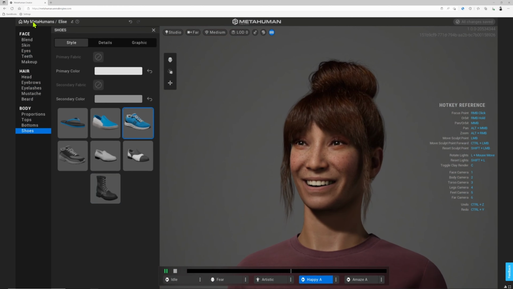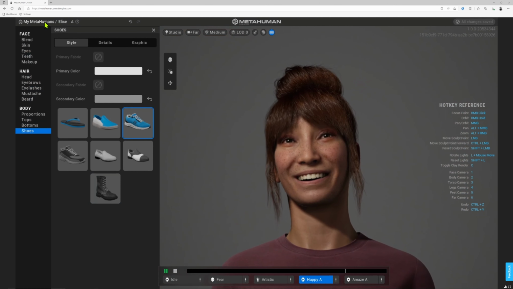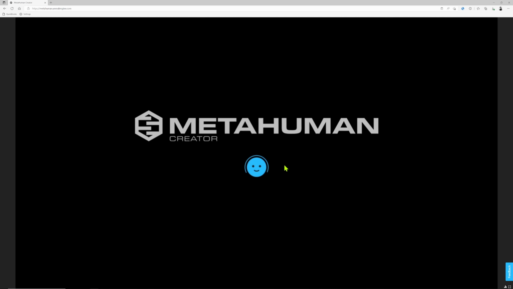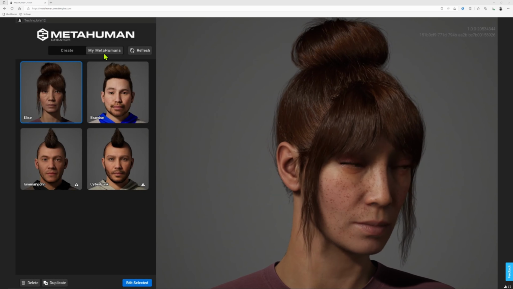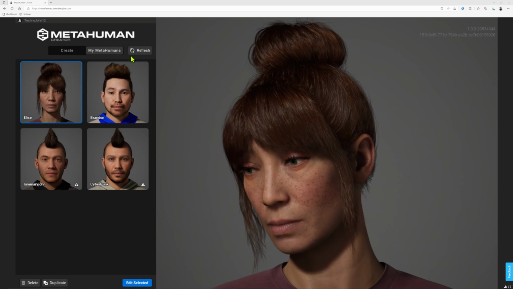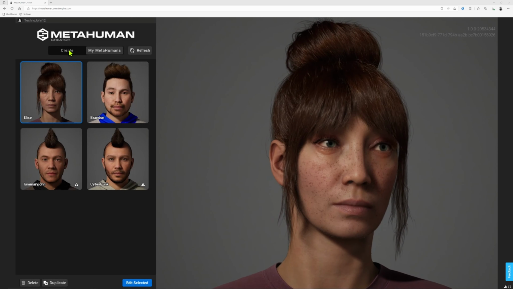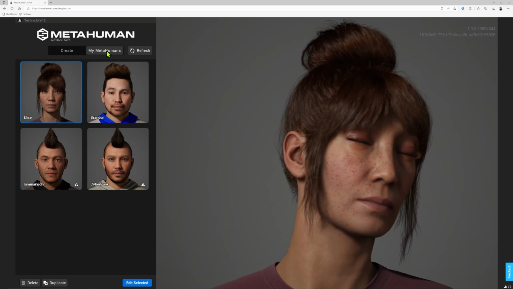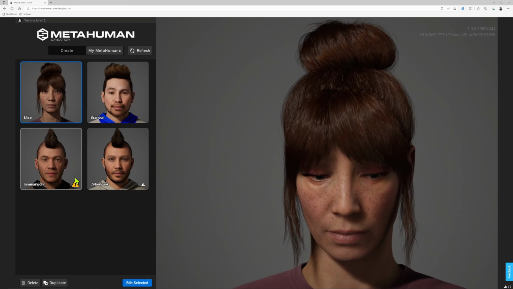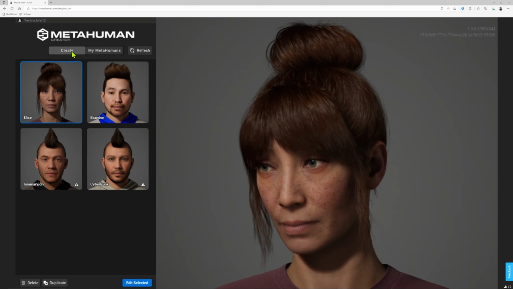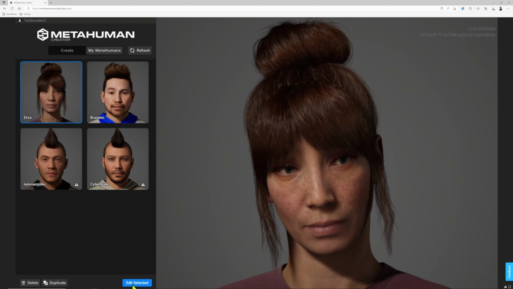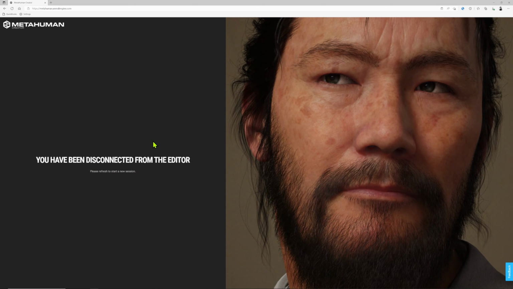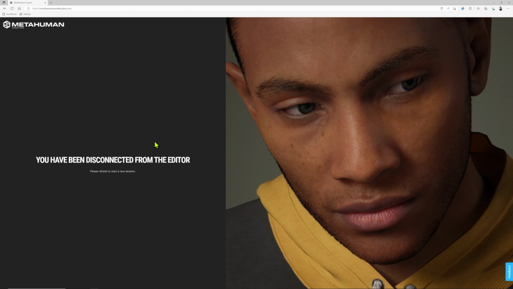application by clicking onto My Metahumans. And once you do that, your avatar will automatically be saved down into your Metahuman library. That's going to take anywhere from 30 seconds up to a few minutes. And once completed, you'll be back on the main interface of the Metahuman Creator software in your web browser. And if you click on the My Metahumans tab, all of your avatars will be available for viewing. If you want to create a new one, you could duplicate your existing avatar, then go and edit the selected avatar. Or if you'd like to recreate one based on a new model altogether, click on Create Avatar.